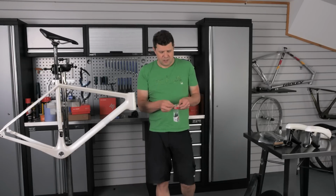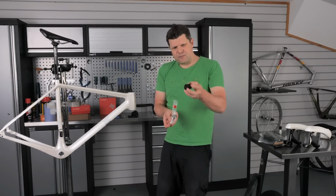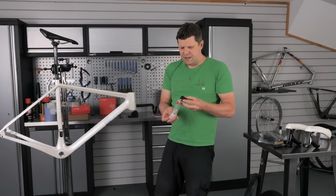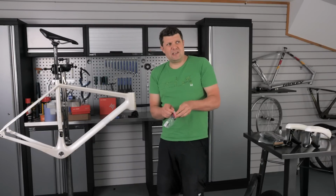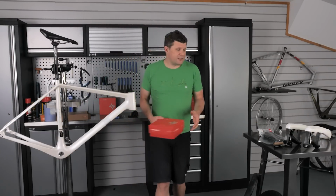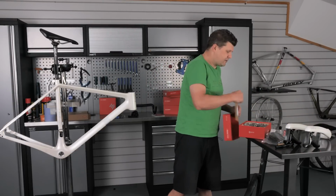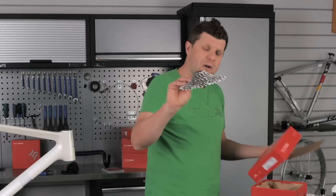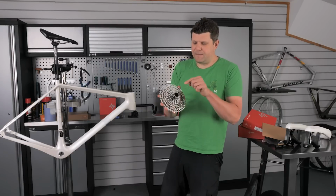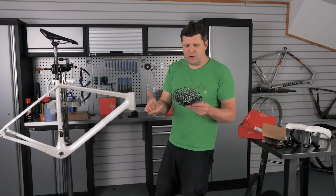We could switch that freehub out to this little SRAM XDR with the pawls on the back. And then we've got the option of running a standard SRAM cassette, which was our original plan, to be fair. This was the original plan, to go for the SRAM Rival, the 10 through to 44, just like that. We've seen these before. This does give us the benefit of that little 10 tooth, which is quite handy actually, especially if you're covering a bit of speed.